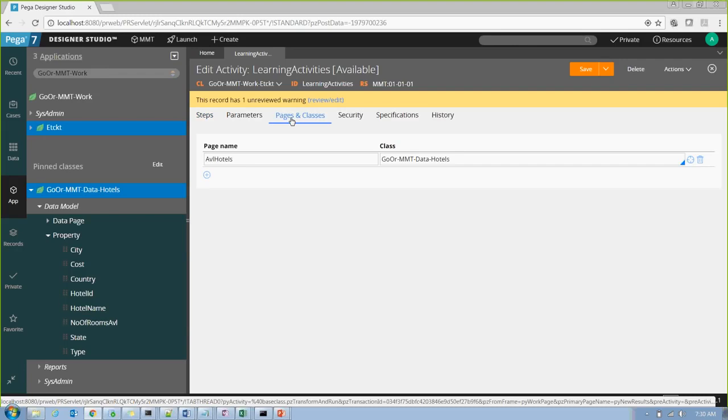Once you're done with this, now you have to execute your code. So compilation is an execution. So how do you execute it? Go to actions, say run.